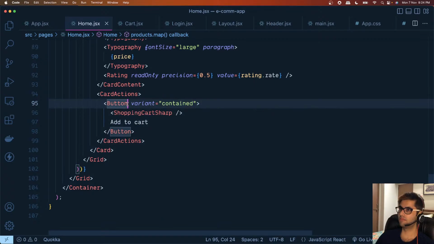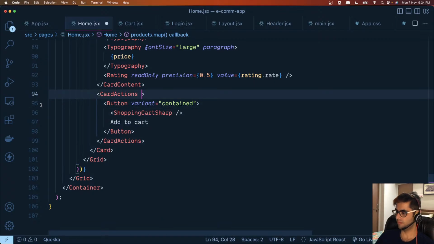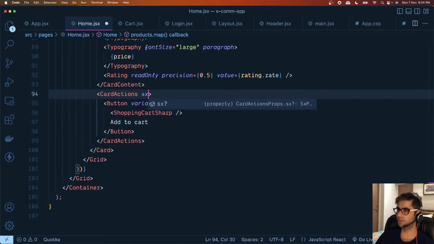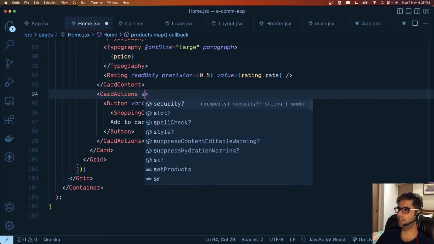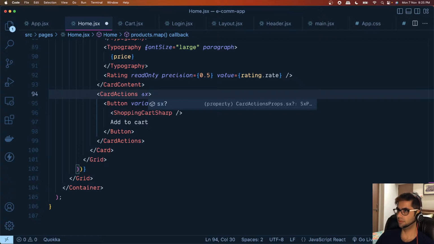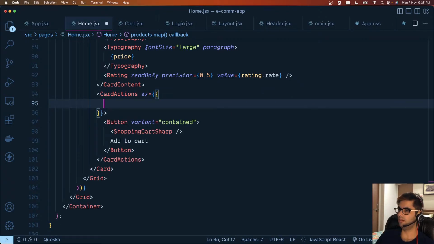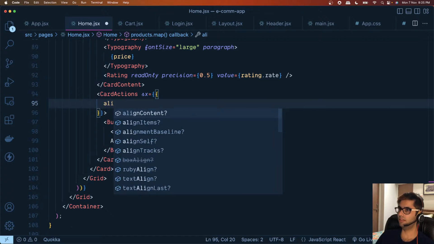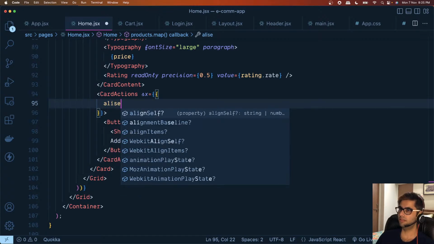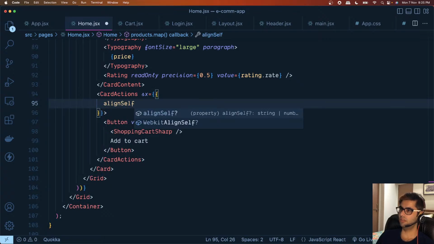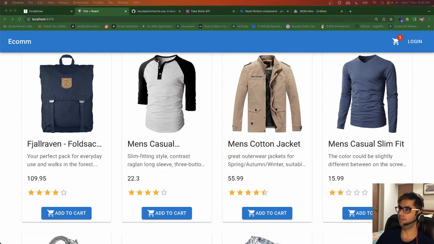And for this we will say sx, and align self to the center.